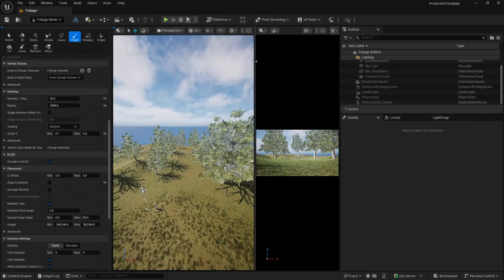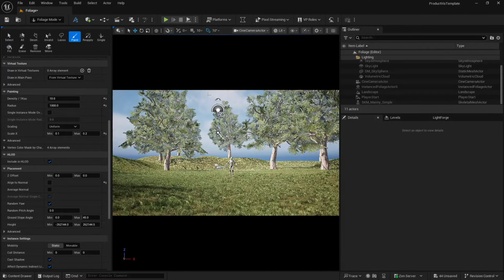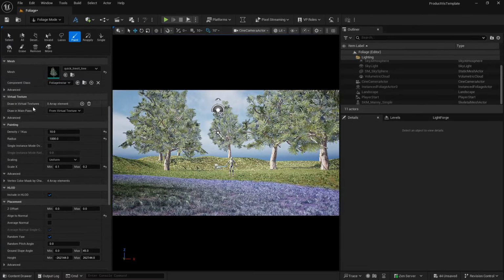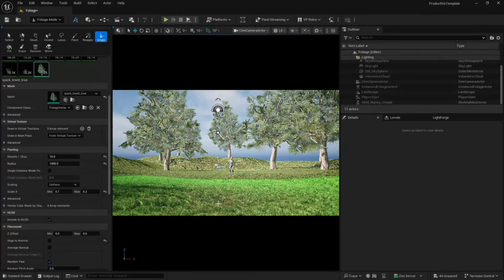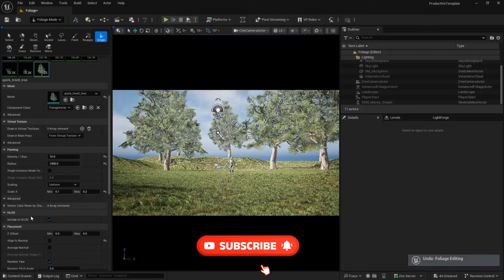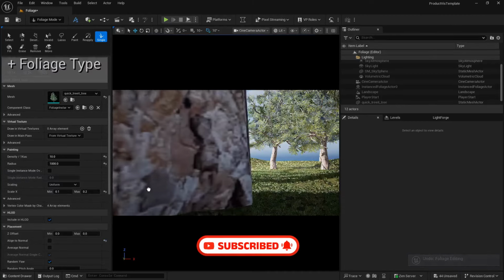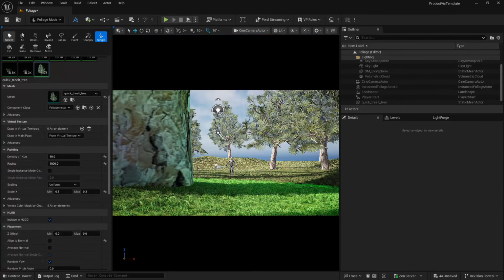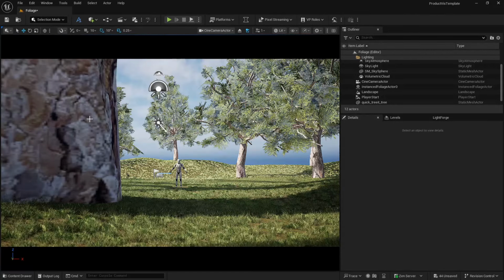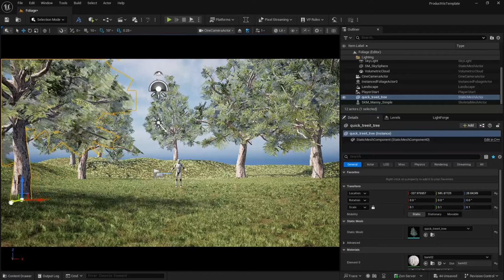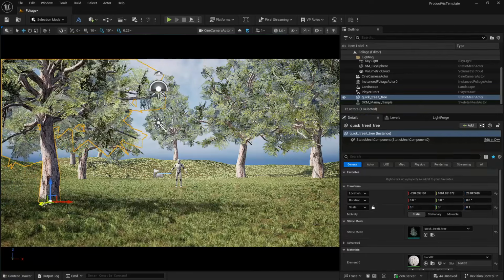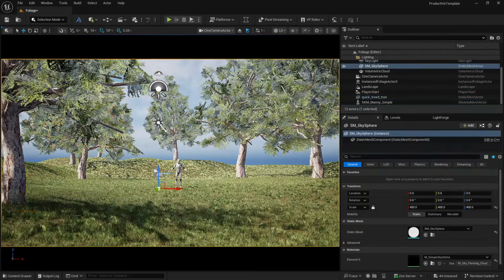Okay, let's just go to our camera view, maximize it, and now you can see the result. And let's say you want a single tree, you can go to single instance and just click here. Okay, you can see we are getting this tree, or what you can do, you can just drag and drop it as well. But you need to make sure, guys, that this is a lot smaller because right now it's really big. So let's just do 0.1. Okay, and now you can see the result here as well. Okay, so this is looking nice, and this is just a showcase of how you can use the foliage tools.